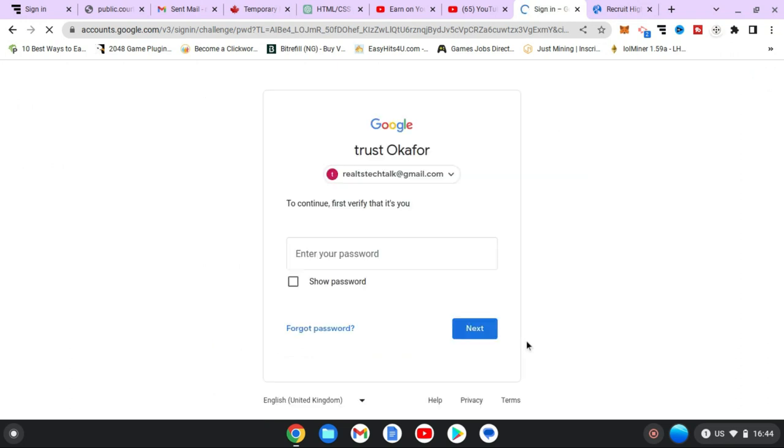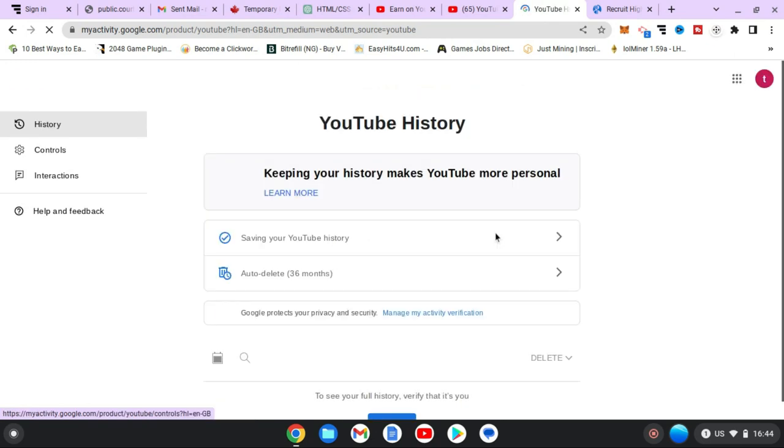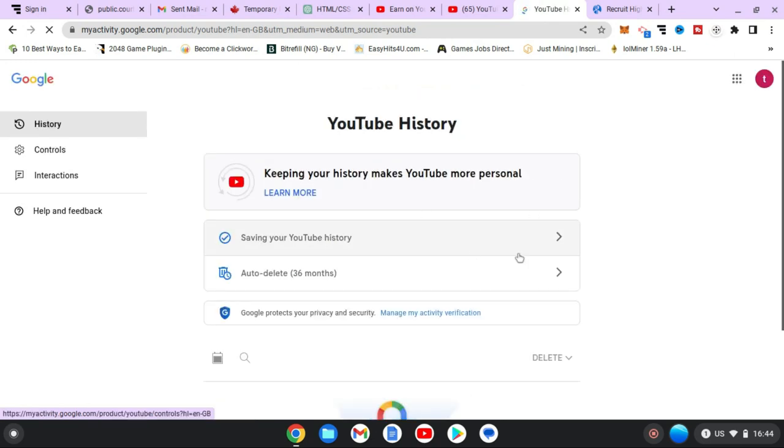Now, you actually need to log into your email account or the password that is linked to this particular profile. So I already have it logged in, so I'm going to go ahead and enter my email. I'm going to go ahead and enter my password. So I'm done entering my password. Now let's wait for it to load up. Okay, this has completely loaded.